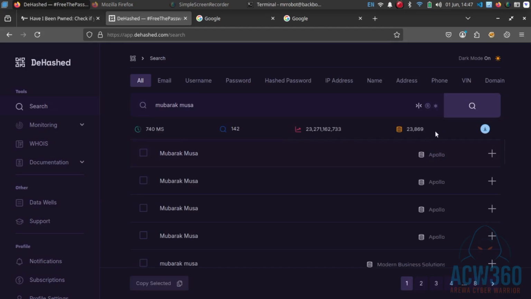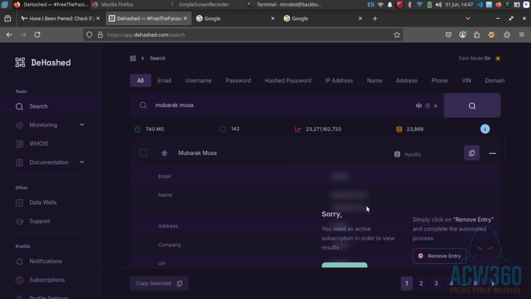The Hash will show you previews of the data like password, phone number, address, etc. The full data may require a subscription, but even previews can be revealing.